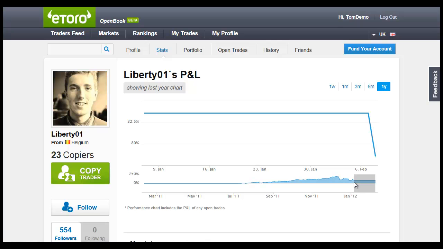Now what I see is that not only did this trader not gain any more, but actually on the 6th of February this trader crashed. Although he's still a low risk trader, at least according to our filter, so he didn't crash completely. But we can see this trader obviously did not know how to use this situation. So this trader is not for us.